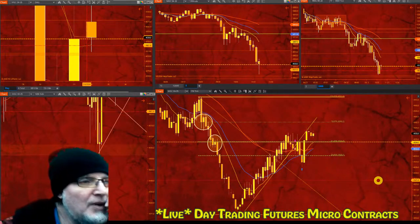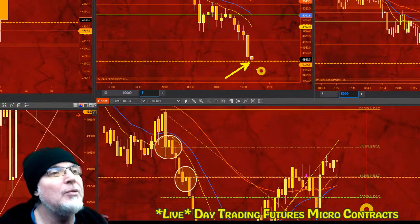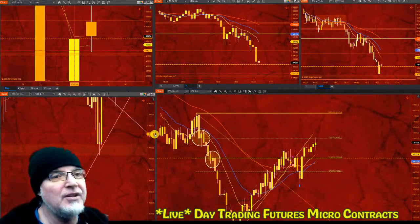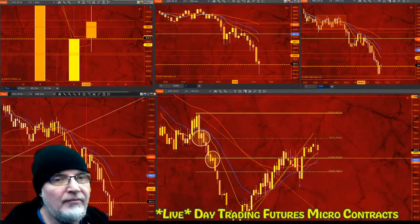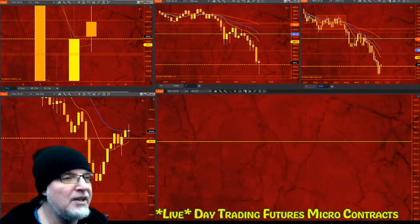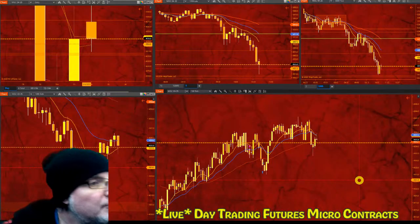And when it starts doing this right here, I'm just going to put on the brakes, buddy. I'm not going to be looking for anything. It's developing a hammer over here above yesterday's close. This closes green after testing yesterday's close. It could be the low for this morning's session. And we're going to look for rotation and trend direction change on our lowest time charts, which is starting to cross now. So we're getting a cross above the 1,000. If I'm using the 100 tick, we got a cross. Well, we're still dealing with yesterday's close here.